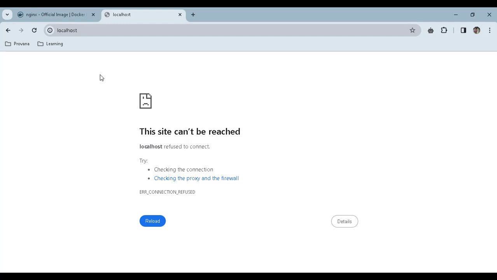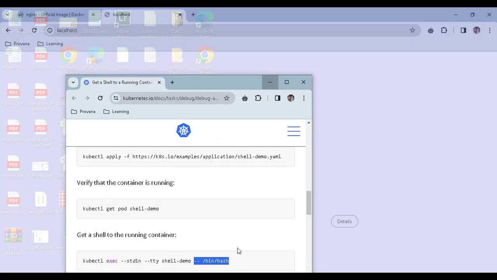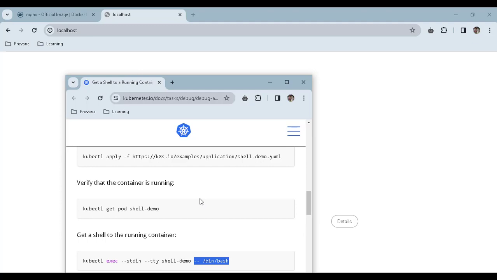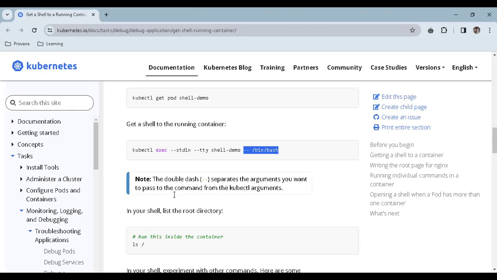If you see the Kubernetes documentation, to get a shell to a running container we can use this command, and here we just need to give our pod name, then it will execute and we will get the shell to run commands in the container. So maybe we can copy this and modify it as per our need.